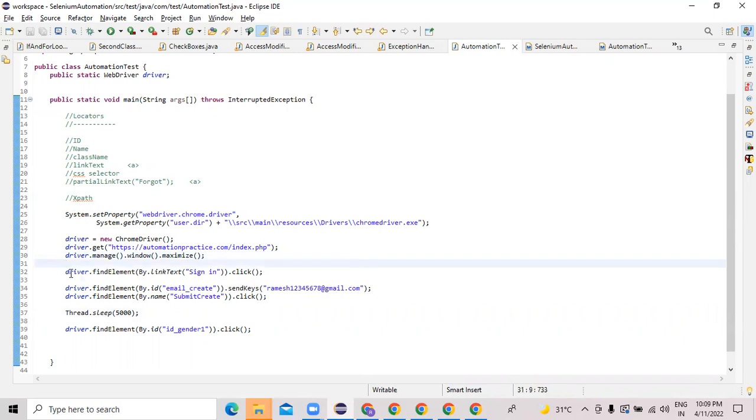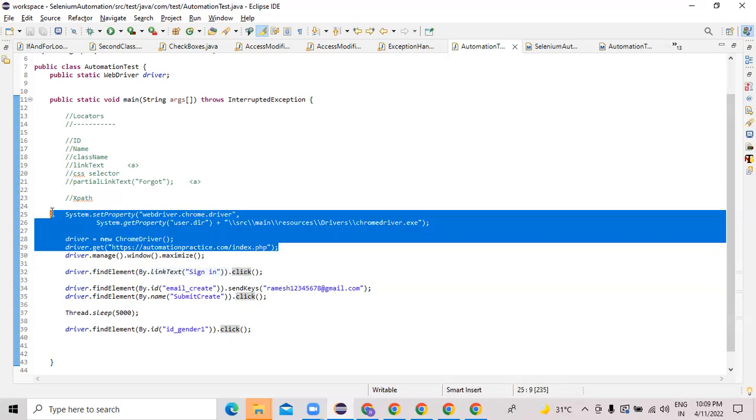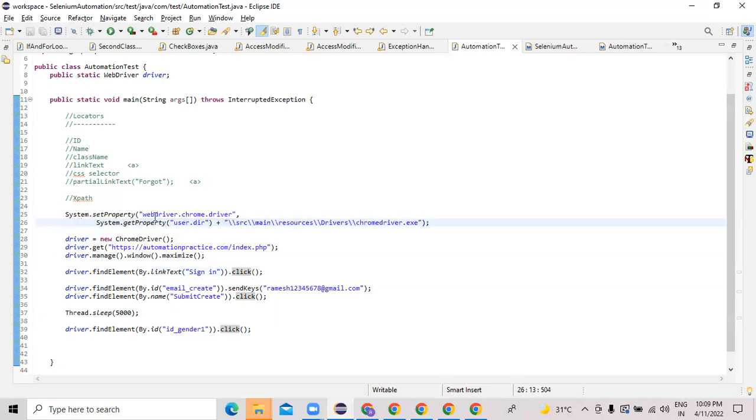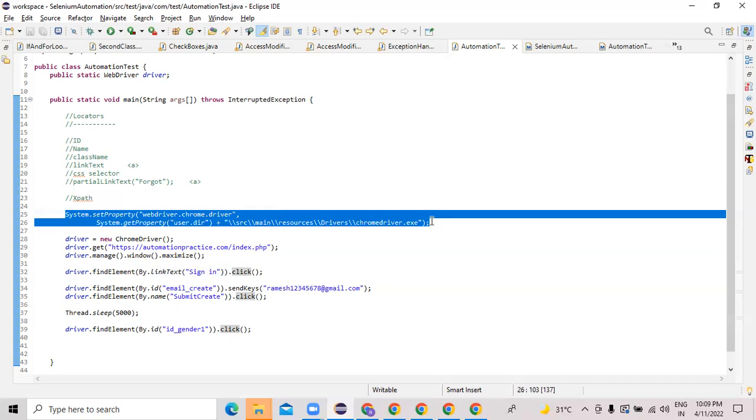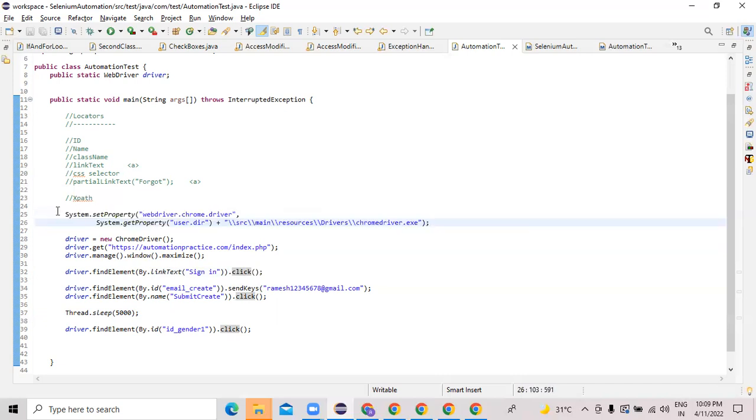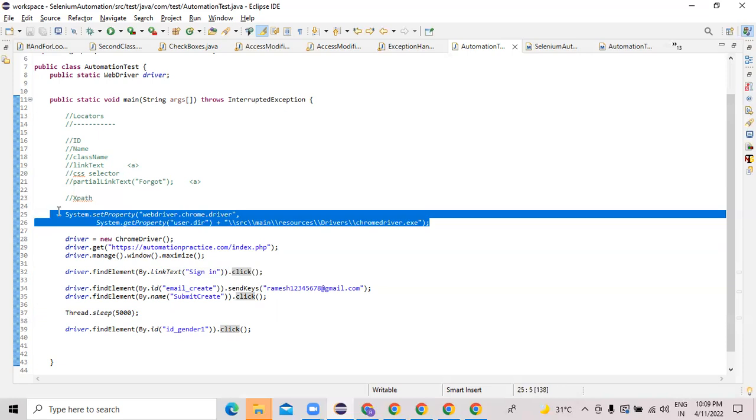This line you have to remember: driver dot find element until here, and from here, what is the action. These three lines you don't need to remember because they are static. Wherever you go, it's the same. This System dot set property is the same. Everybody who is using automation has to use this line, otherwise your automation will not work.